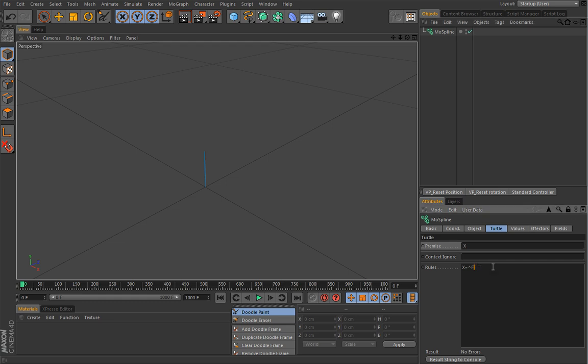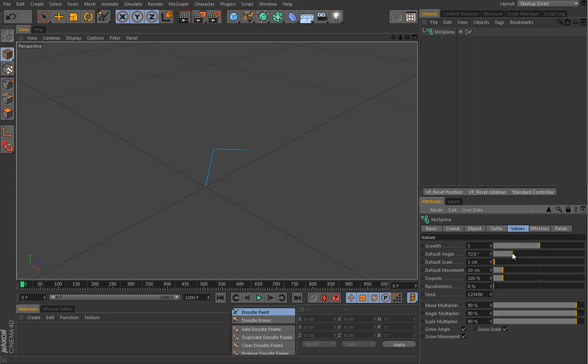If I want to create a new branch, if you remember, I have to create a bracket, and here I can enter another command. So let's rotate and move forward and close the bracket. Let's see what that gives us if I click anywhere other than this rules box, and this is what we have. This is really cool. We got a new segment here which is controlled by this value. So if you play with these values, they will change things. This is a really important concept to understand.